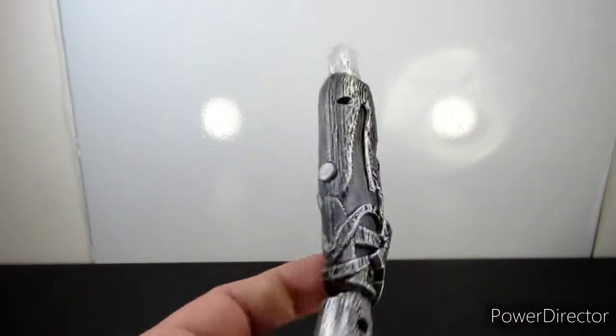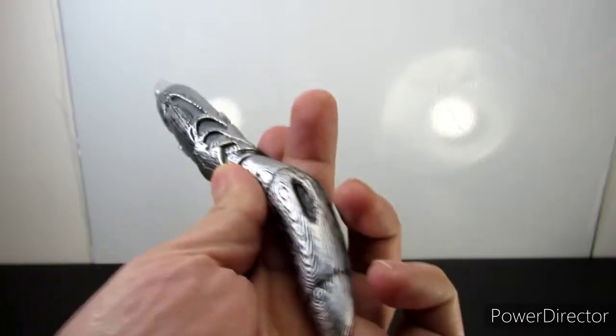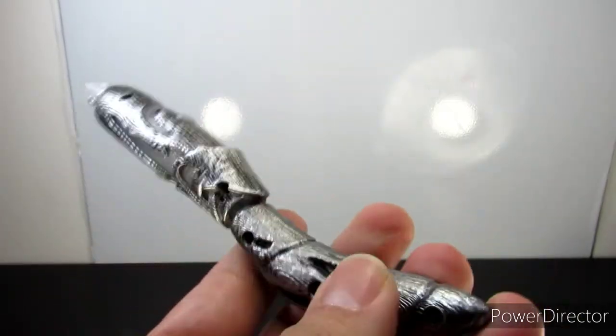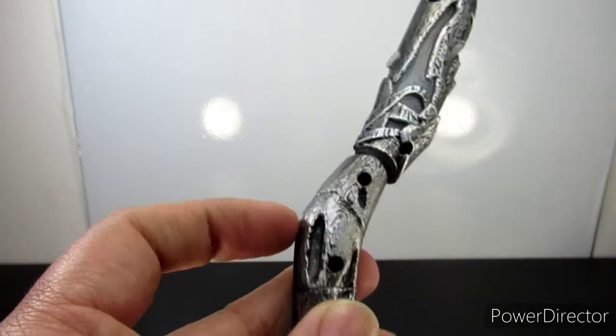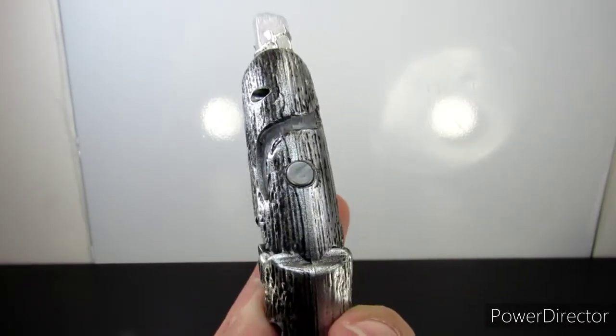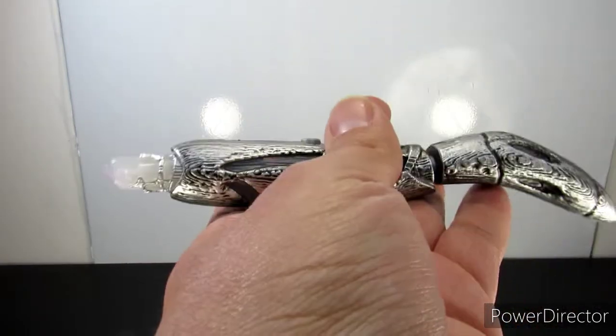Right away, it doesn't have an on switch — you have to pull a little string to activate the battery. The battery is right here; it uses small watch batteries. It has two buttons: one on the bottom and one on the top. The top button makes the original sound you always hear.